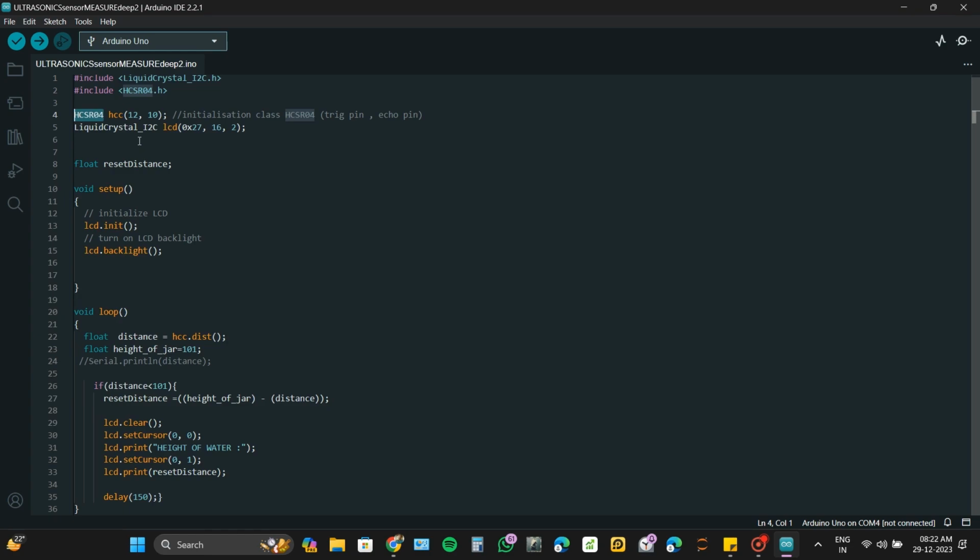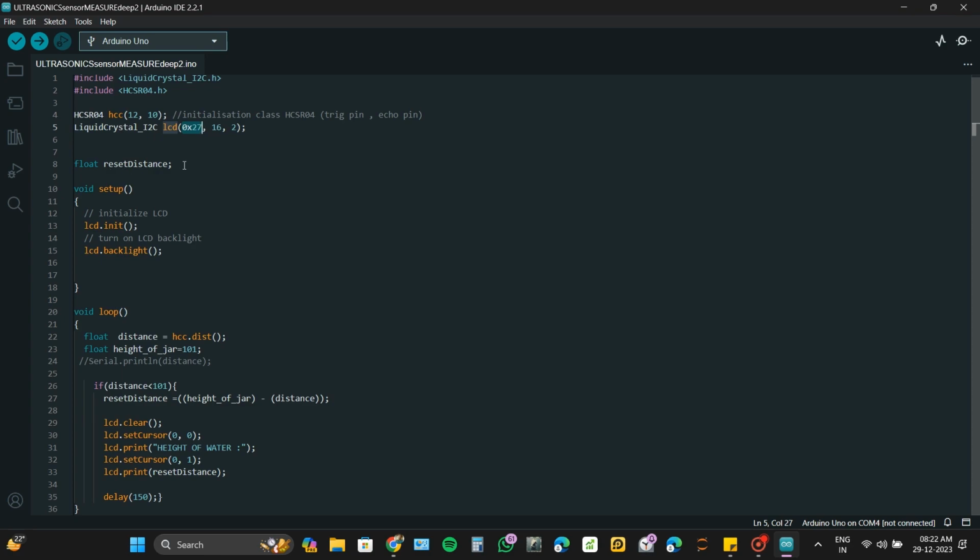Here we are passing the trigger pin and the echo pin. What the trigger pin and echo pin do was covered in the previous videos. If you have not gone through it, please go through it. We're doing the same thing over here. This is the 16x2 display we are using, so we mentioned 16,2 here, and this is the address of the I2C communication. The LCD display will have this address by default as its I2C communication address.